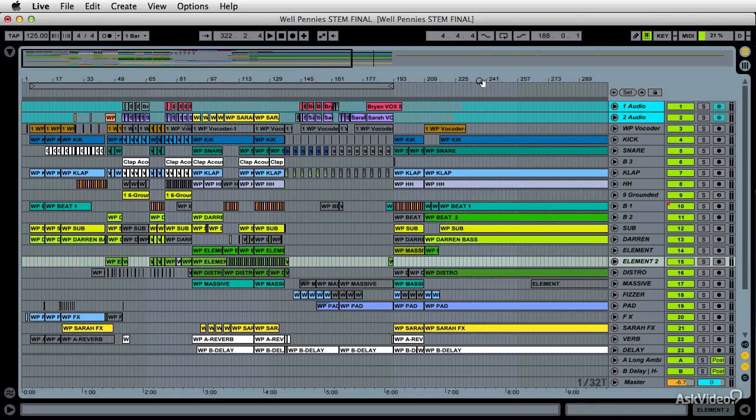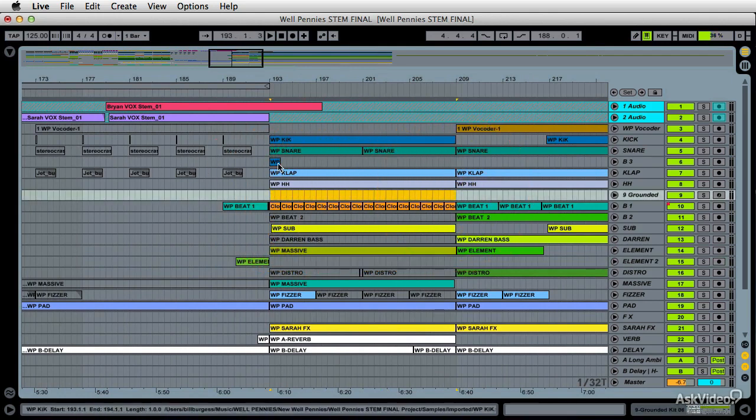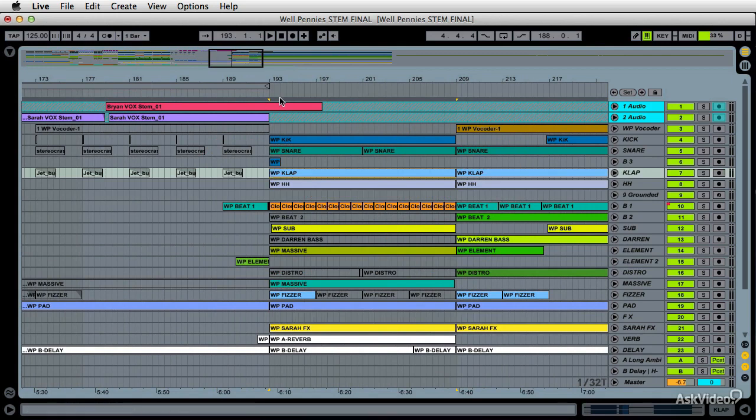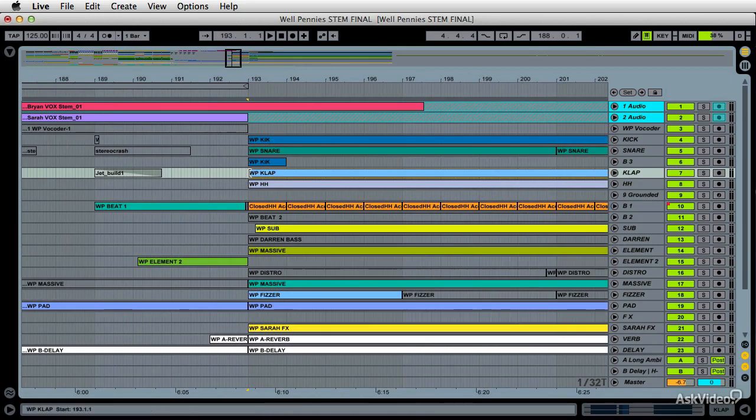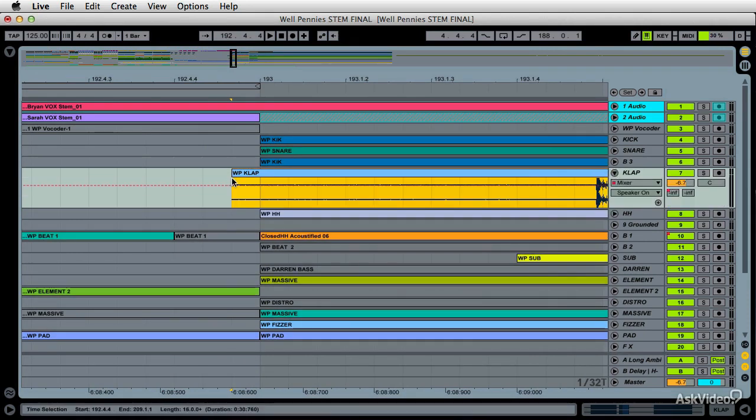All right, so the Underlord of Live here, both in the session view and the arrangement view, is actually disputably, I might add, the grid. Okay, so here I can see grid lines, and you can see that my clip regions and everything pretty much conform to grid lines. And I can zoom right up on this thing, and I'll notice when I open this track up that maybe this is off.